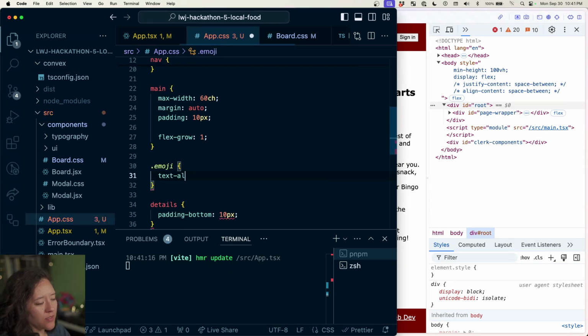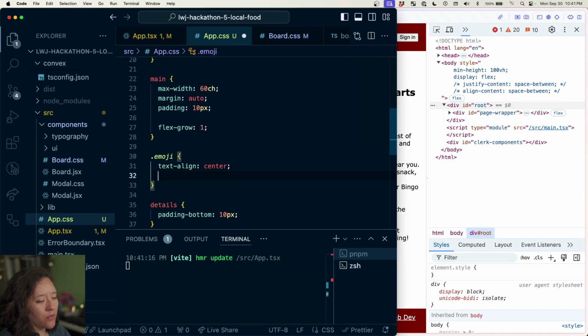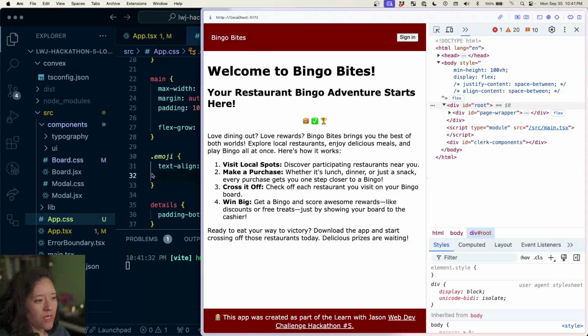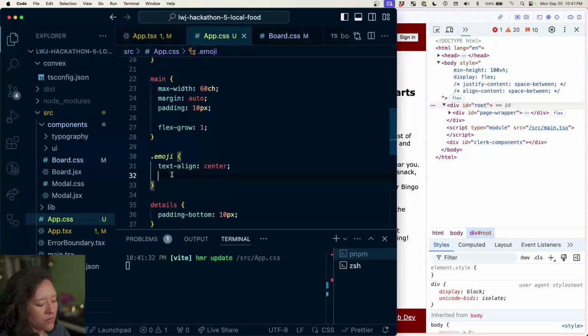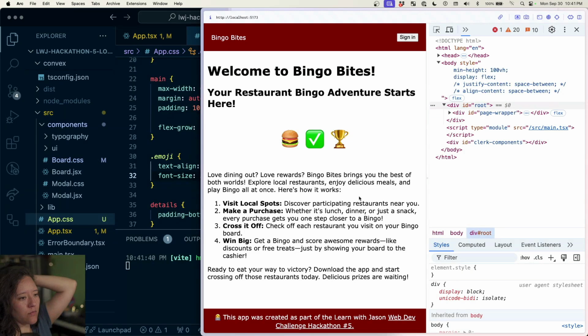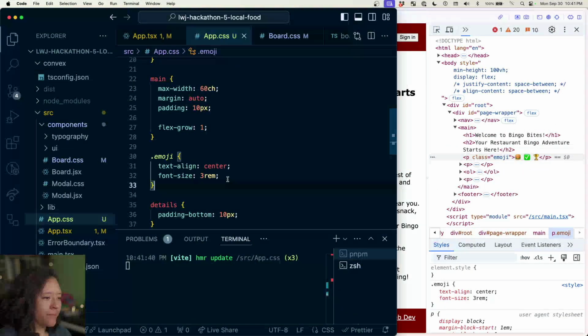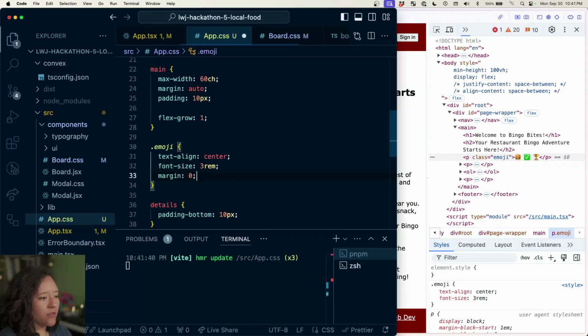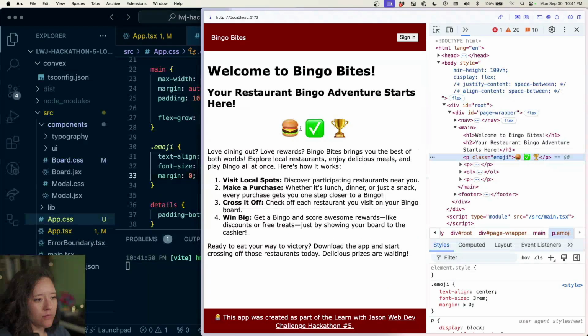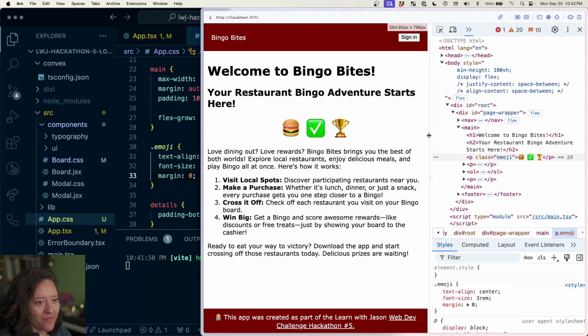This is going to be text align center, and font size 3 rem. Does this have margin? Margin 0. Cool. Looks very similar to my other one, but you know, that's okay.